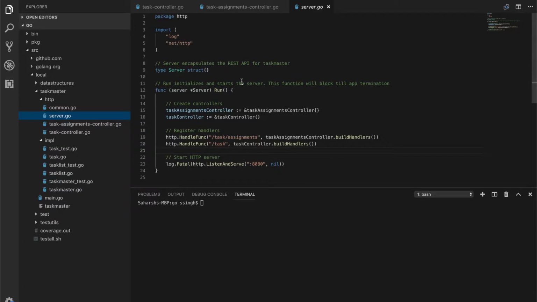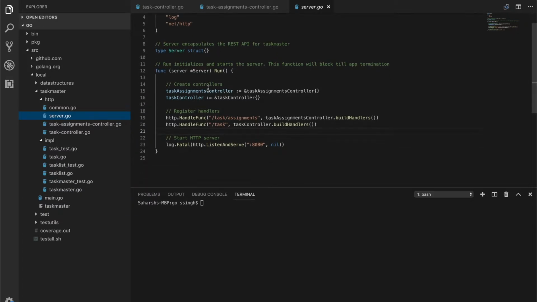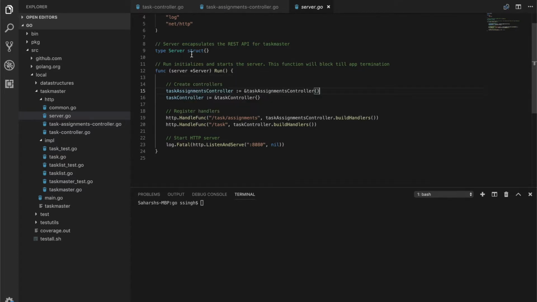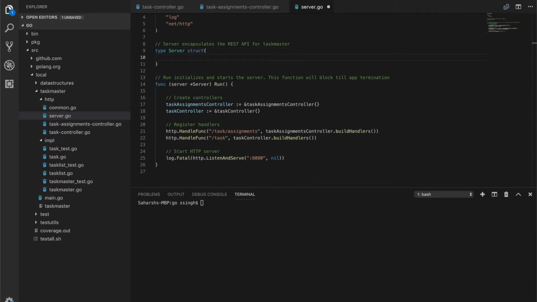Instead, we'll do something halfway there. Obviously the server is what's creating these guys, so the server can pass the taskmaster after creating it. That's one route we could take. We could have the server just create it. Now, I still don't like the server knowing about them, but I'm going to make that compromise for this small project. Ideally, I would not have the server ever even know a taskmaster exists because it doesn't need to care. The server is a purely HTTP layer thing, right? I'm still not going to have the server create it for now, but I will have it know about it so you can pass it to these guys, right? And I'll explain why in just one second.